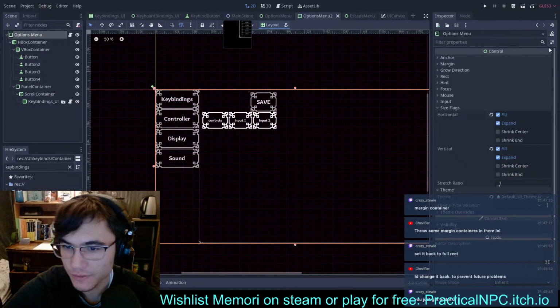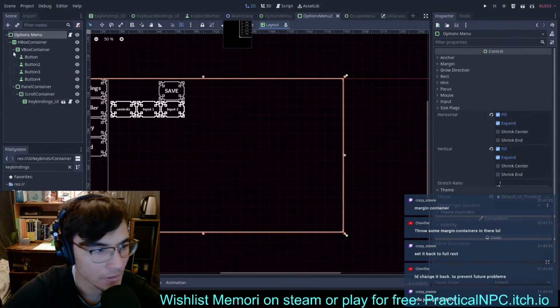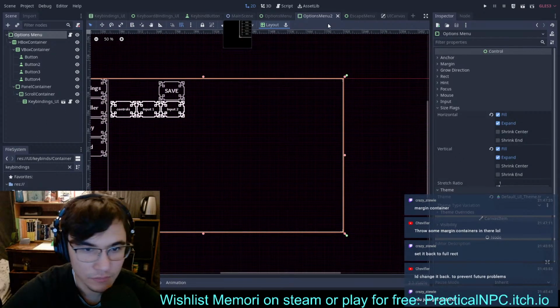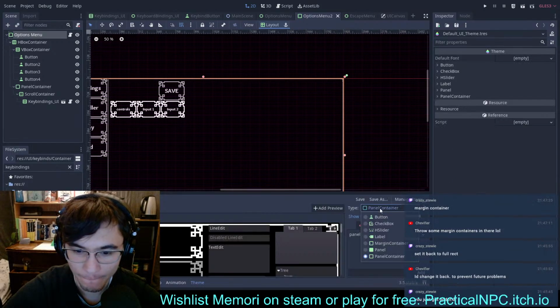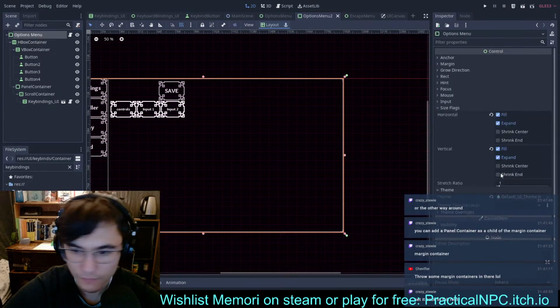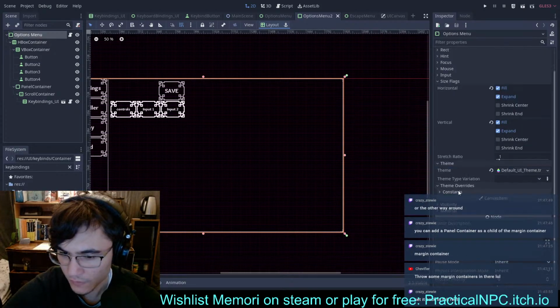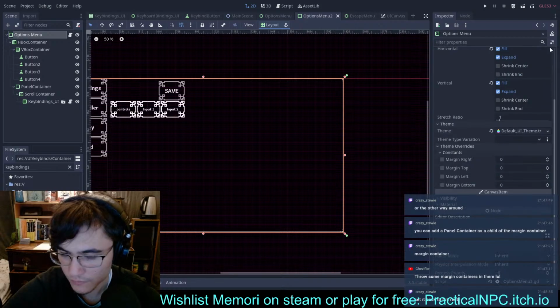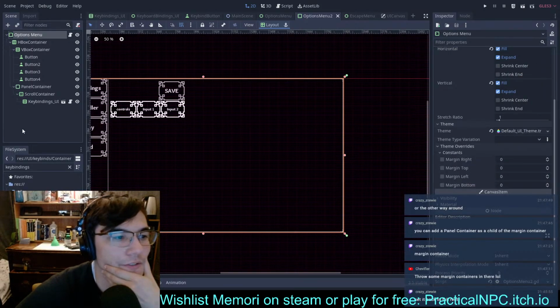Oh, it's a margin container. Oh, so we can't edit the margin container.